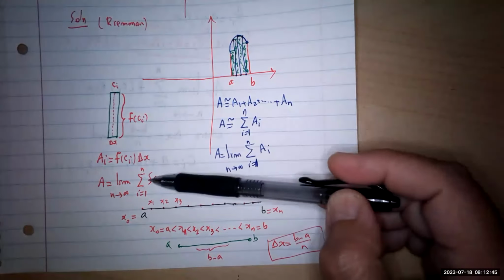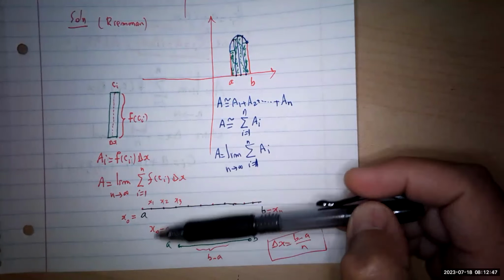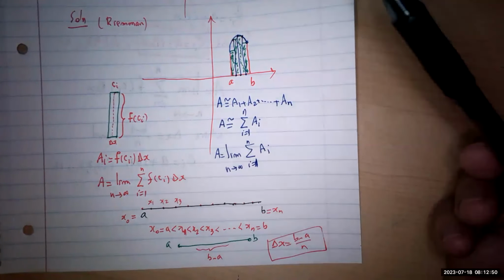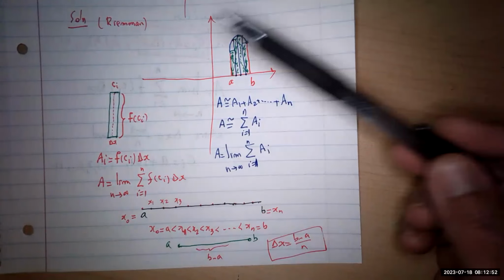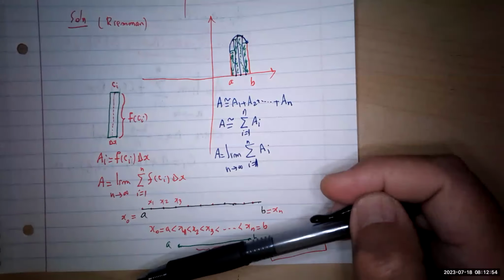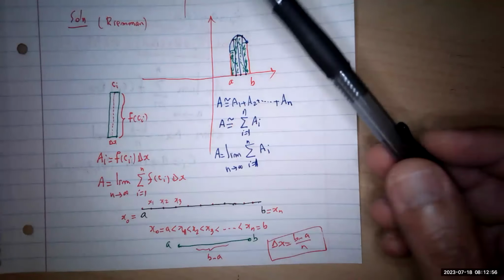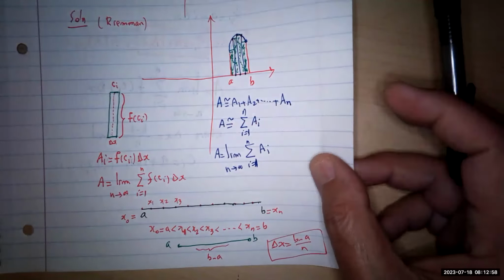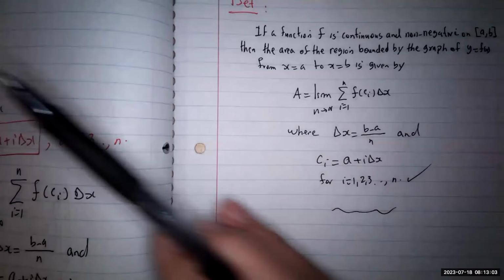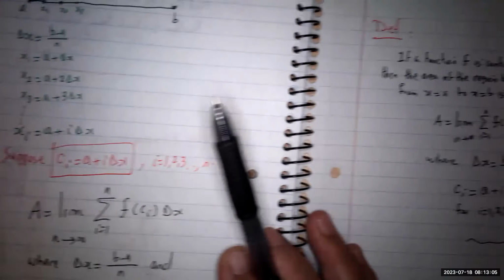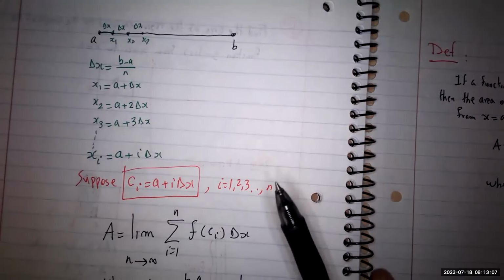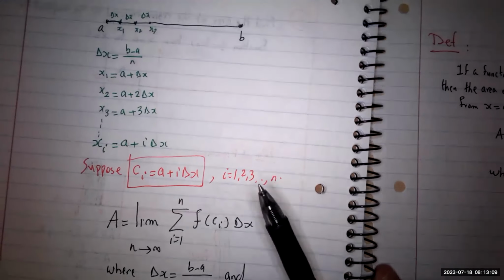So we put it into the sigma, take the limit as n goes to infinity, and then you are going to find the area under the curve. So this ci is free. You can pick any number you like. But I fixed it the other day, because we want everybody to use this one. We arrive at the same number if we use any other numbers.